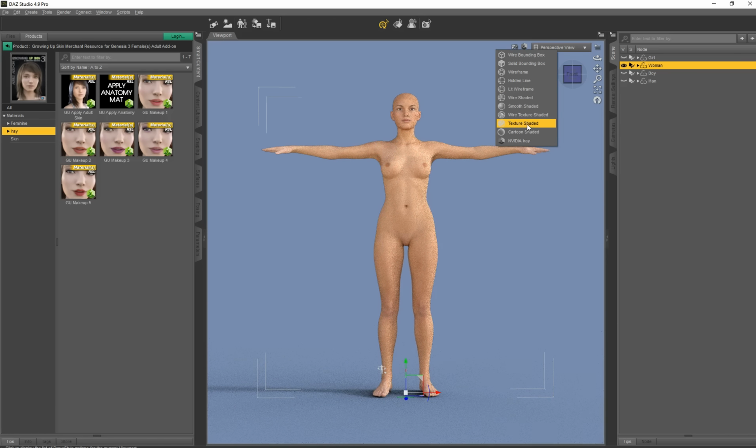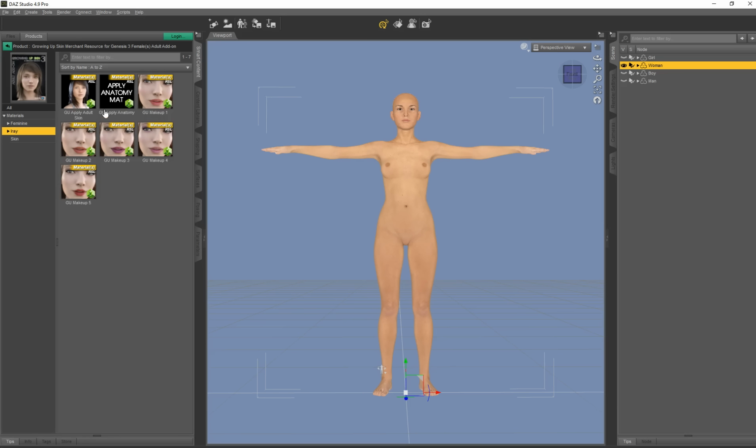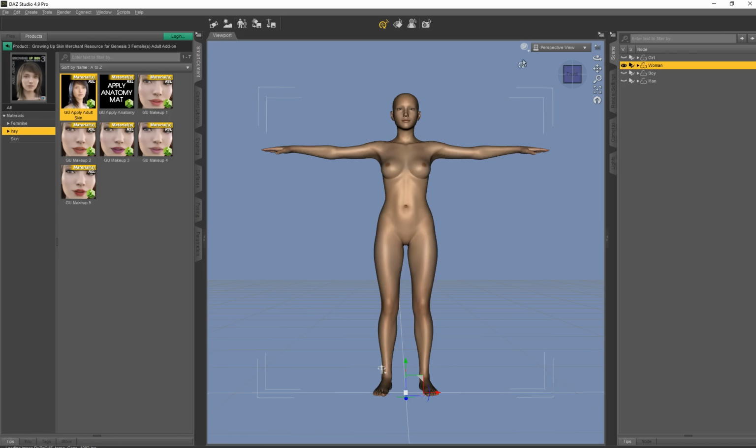And let's first go to the texture shader back again and let's apply the skin and go back in the iRay preview.